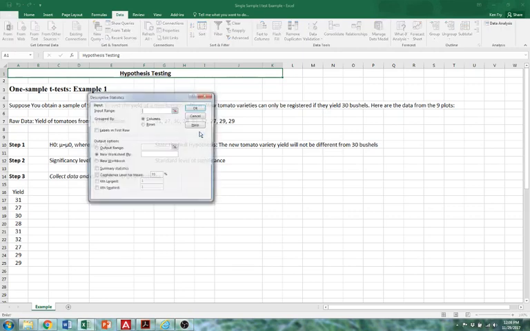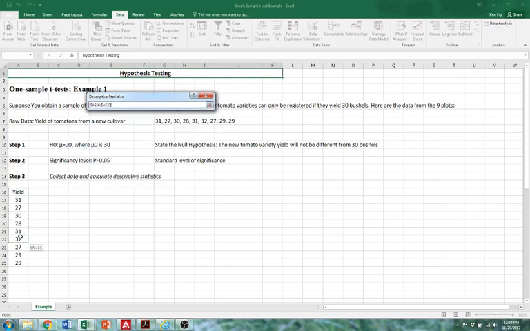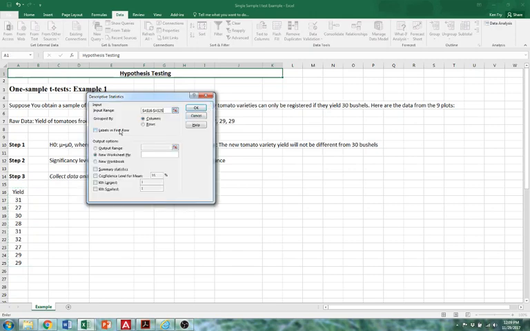And you press OK. Now, we have to find out where are the data. So where are the data? You click on that little box, you highlight all the data, including the top row, because that has our label. This gives us an idea of exactly what we're analyzing. So you go back and you see how it's populated it there? Click on that, and you go, oh, guess what? I have a label in that first row, so I make sure I click that because that's where that yield label is.